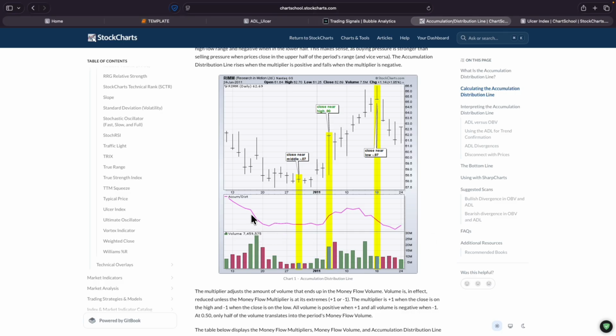And it comes up with a little example here. I'm not sure it actually really tells you this, but if you look at the price action coming down here into this low and then the little rally, you can see that the accumulation distribution line follows it quite well. So it falls when price is falling, bottoms out when price bottoms out, and starts to rally. But if you notice here, it turns over prior to the top being made with price.